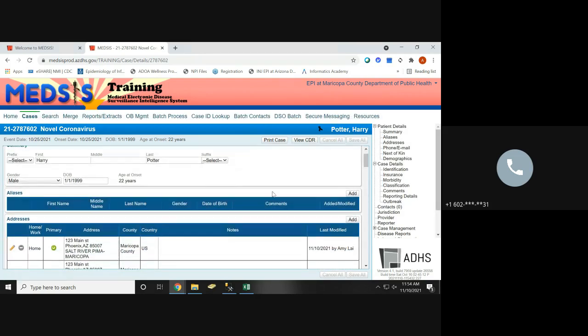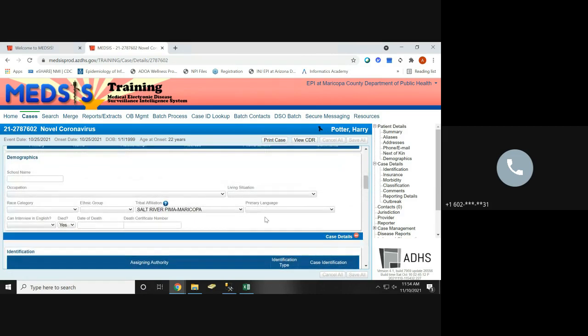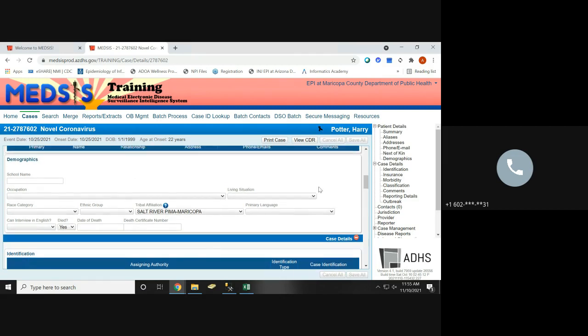After you mark a case as dead, you will see a black ribbon. That's how you know that this patient passed away. If you want to reach out to this person, we want to be more mindful, because it's probably a family member who picks up the phone or responds to you. So we want to be more considerate when we reach out if we know that this patient passed.